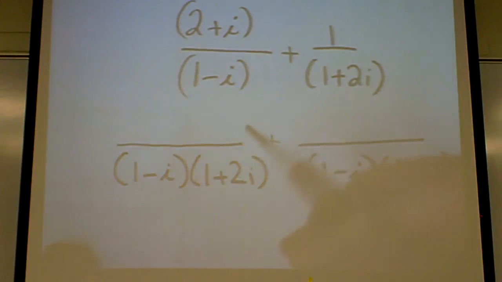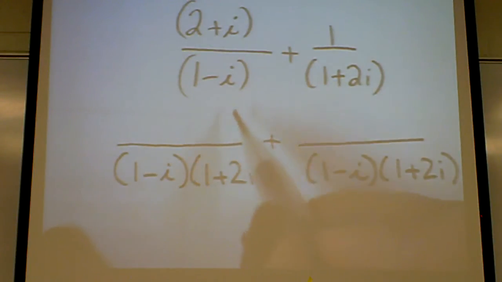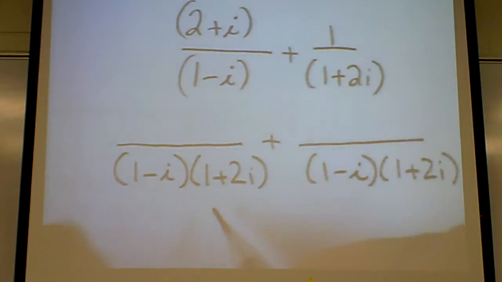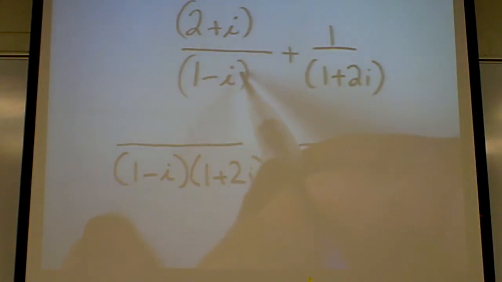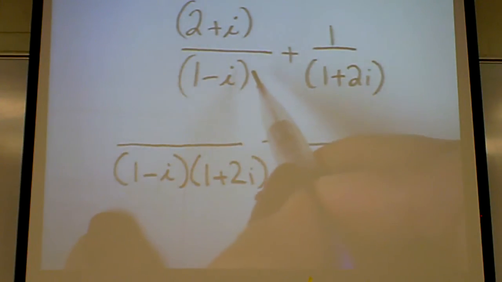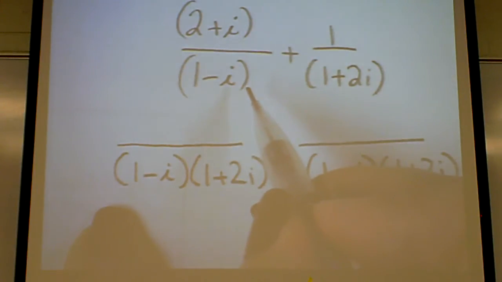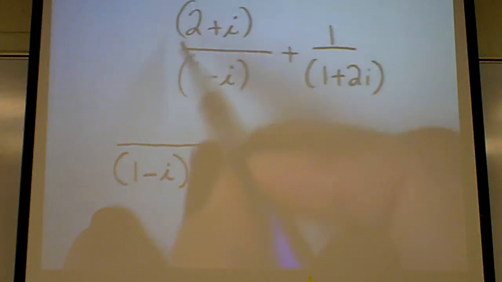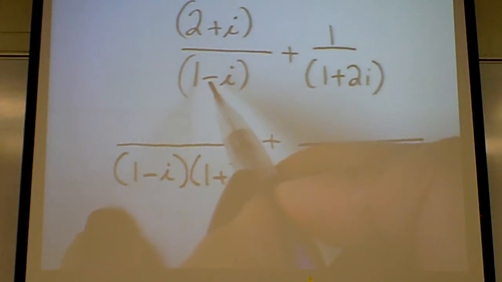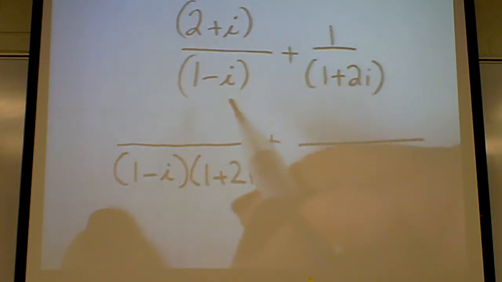So what you have to do is go back now. You want to make this fraction equivalent to something with 1 minus i and 1 plus 2i. So what's missing over here? What do we need to multiply? And remember, whatever you do to the bottom, you have to do to the top to keep it balanced. You're actually not trying to change this fraction, but alter its appearance so that you can add these two up.